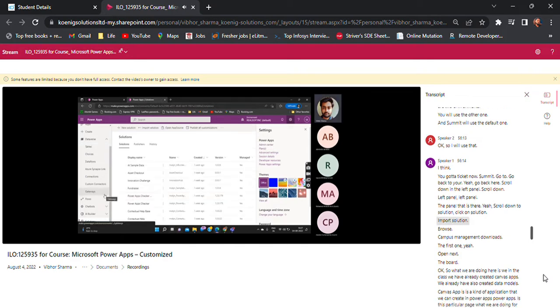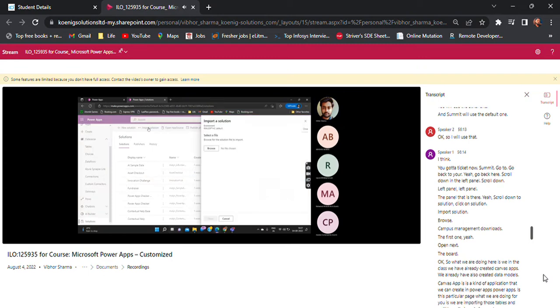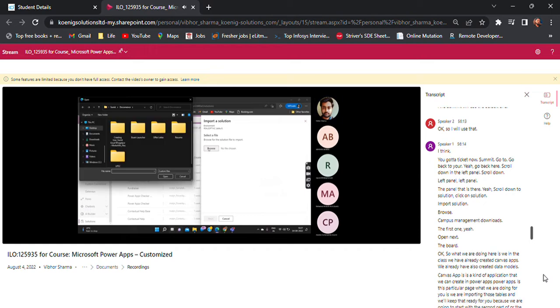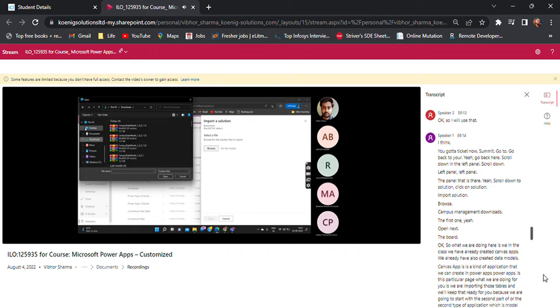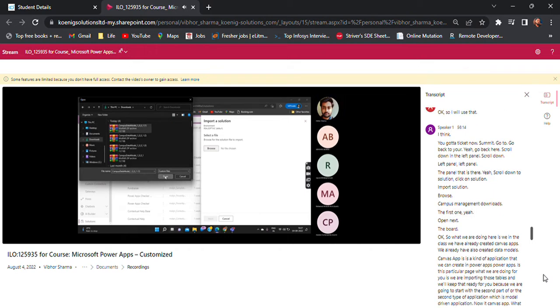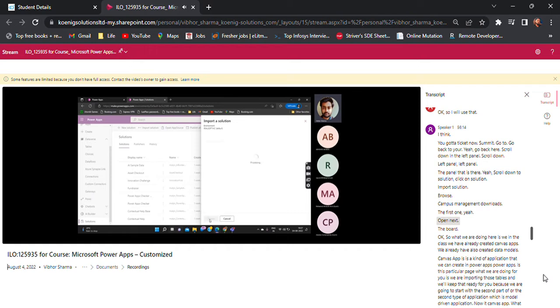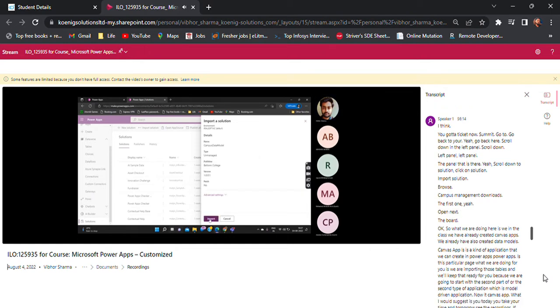Import solution. Browse. Campus management downloads. The first one. Open. Next. Import.